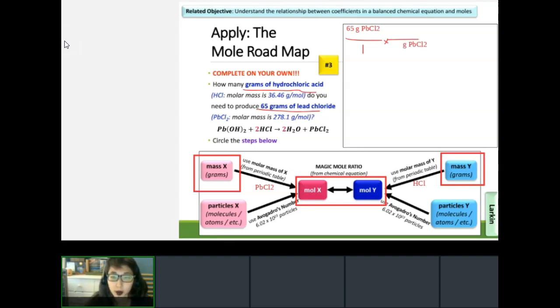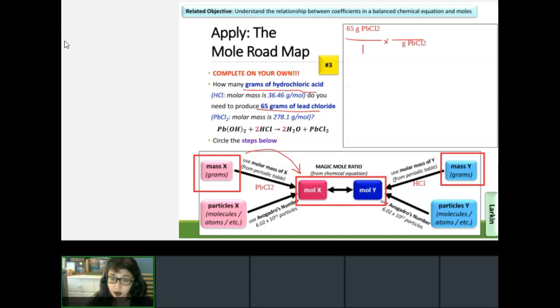And on the top, what am I solving for? Tell me in the chat box. It first needs to turn into what units before I can get to the blue side, and it's still the same chemical. So what's the units? What's the chemical? Tell me in the chat. I see 3 people in the chat. Thank you, AJ. Thank you, Rowan. Thank you, Lisa Sierra. Let's go in the chat.